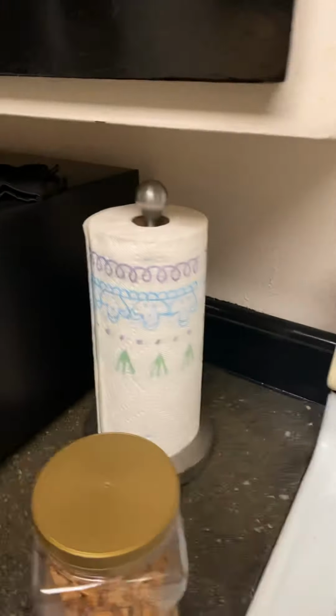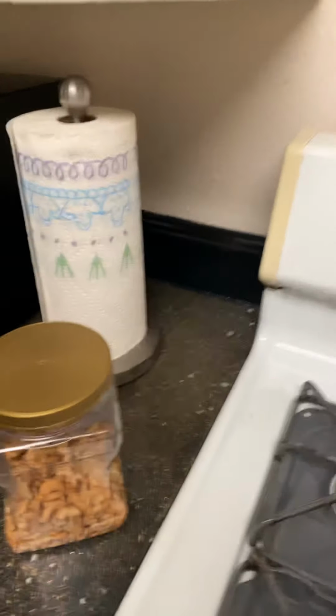I got me a cup of coffee warmed up in the microwave. I got the burners on just to give them just a little bit of heat because it's pretty cold in here. What you was looking at was my pistachios. Yeah, that's all I eat. Peanuts, meat, avocados. That's about it, you know? Yeah, that's about the size of it for me.